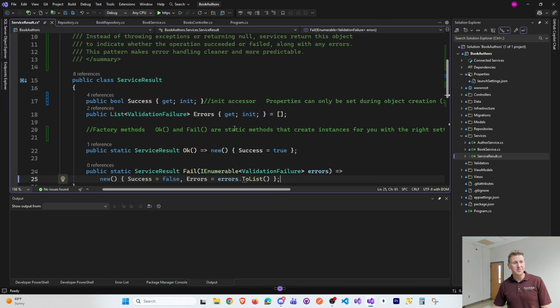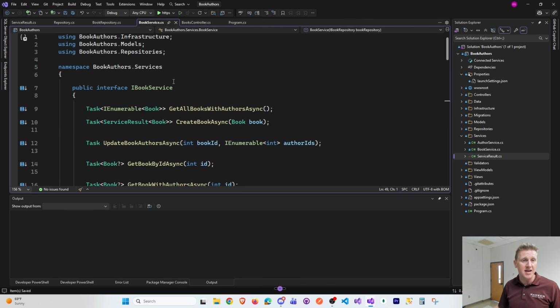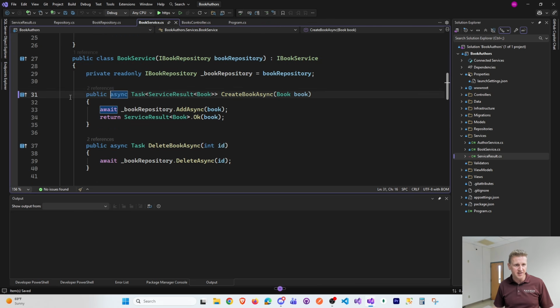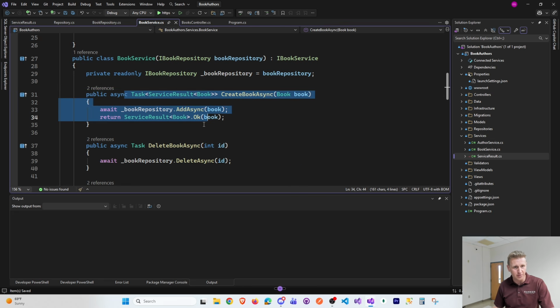Okay, so a little bit more explanation on this service result class because we're going to use that. Now, ultimately, back to the task at hand, we're going to do data validation, and this is going to be at the service layer. So if I look at my service layer, we've got some operations, we've got create. So we're going to do data validation at the create layer.